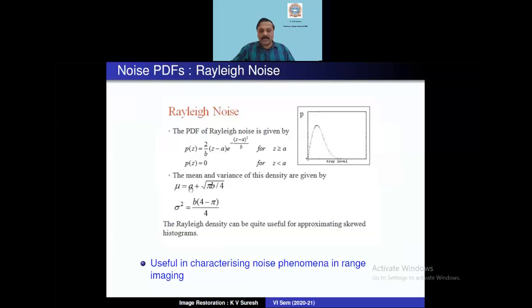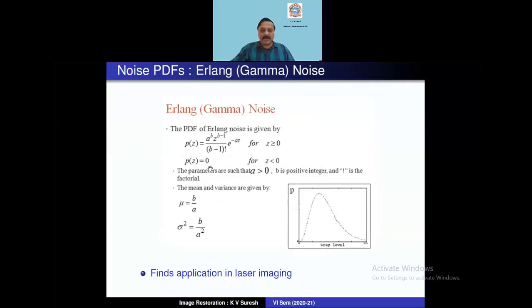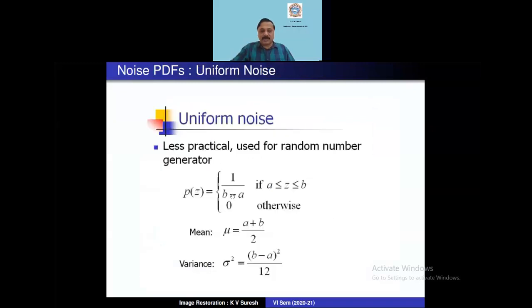So there is one equation in terms of A and B, and a second equation in terms of B. In this case, since the variance is known, I can find B and use that B here, and from the mean you can calculate A. So you can find the constants A and B. Even here also, mean and variance are related by A and B. So from the mean and variance, determine A and B, and that will give me the probability distribution. So that's exactly what it means.